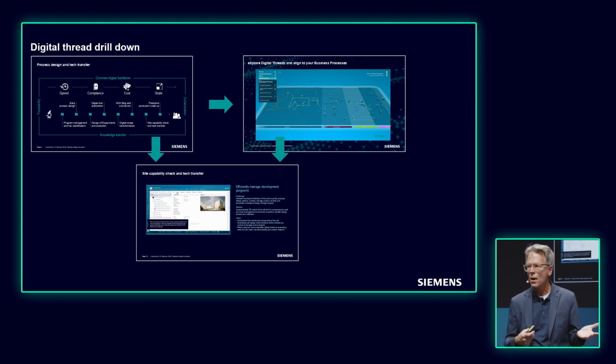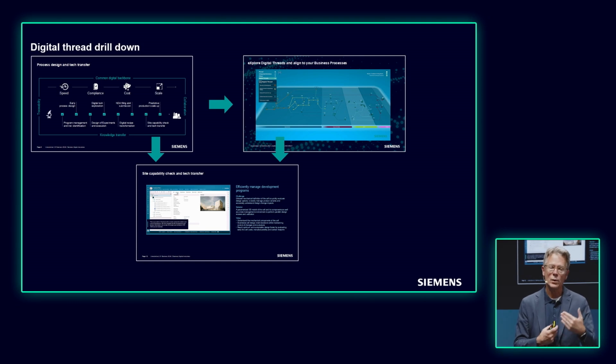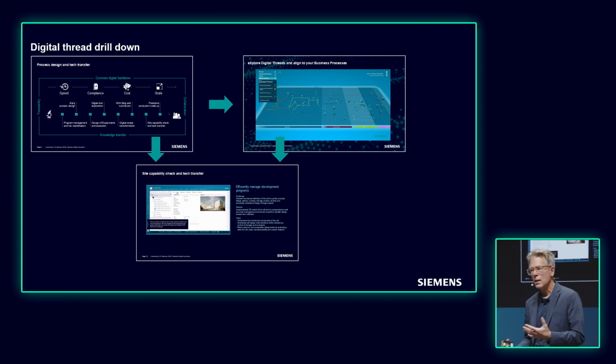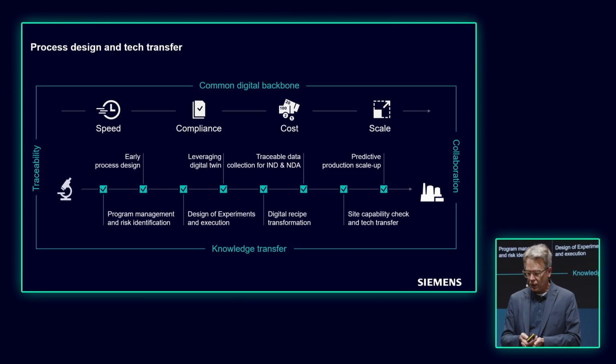For example, we've got business process modeling tools where we can get very granular about modeling both your as-is and to-be processes. And we have also online demos and trials that we can run, or maybe trials or even proofs of concept that we can install and run at your site. So the key here is that we really want to pick a handful of these focus areas with you and focus on those and deliver a solution that proves that we can work together and that we can deliver value.